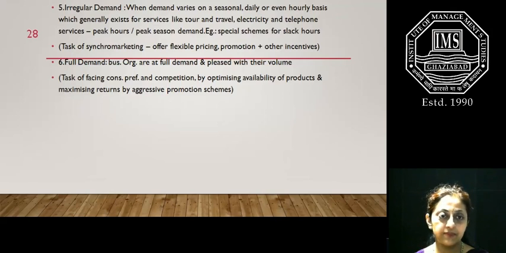Thus, the job of a marketing manager is synchro marketing, that is, he offers flexible pricing, promotions, and other incentives for exclusively designed seasonal products during their slack hours, like certain cold drinks get into winter carnivals, or ice creams give certain extra coupons and prices exclusively by arranging for promotional offers and flexible product features by catering to a large audience during the time when their sales are slacking.